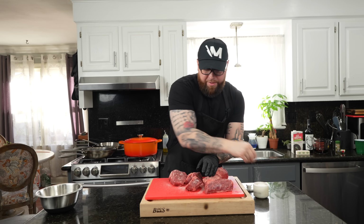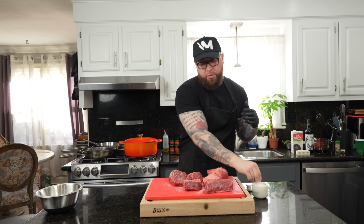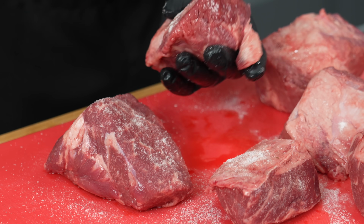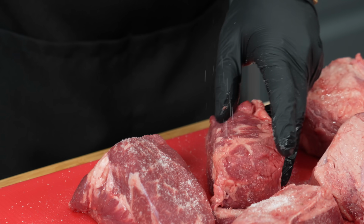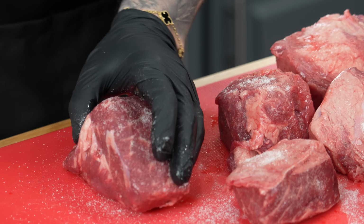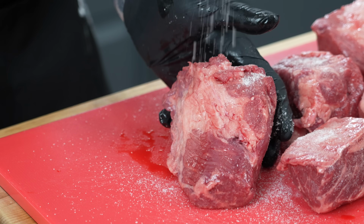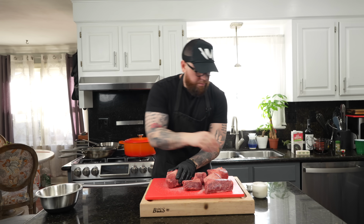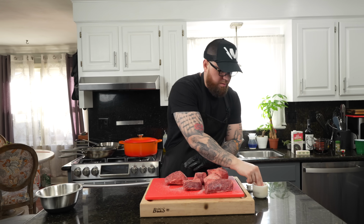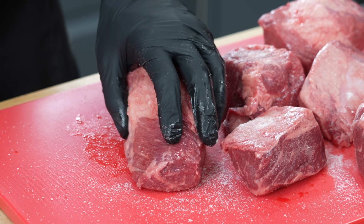Don't be shy with your seasoning. You want to go pretty heavy on the salt. For short ribs, I like to use only salt because the other seasonings are going to burn at high heat when we go to sear these, and we're adding plenty of seasoning after we get them in the braise. So adequate salt on all sides. And then we're going to sear them off. Nice hard sear, dark crust is what we're going for. That's going to add flavor, texture, and look visually appealing.